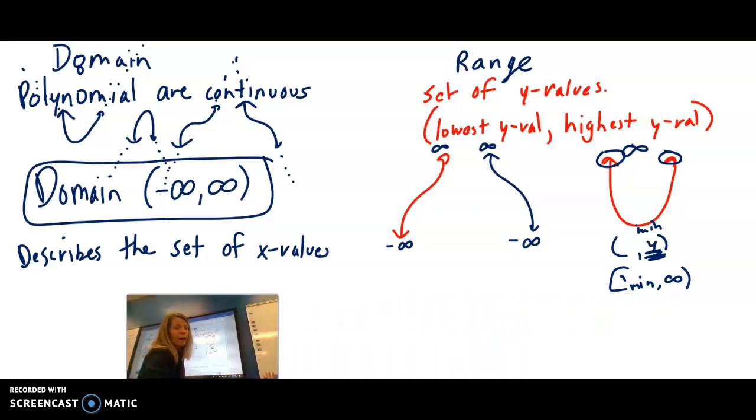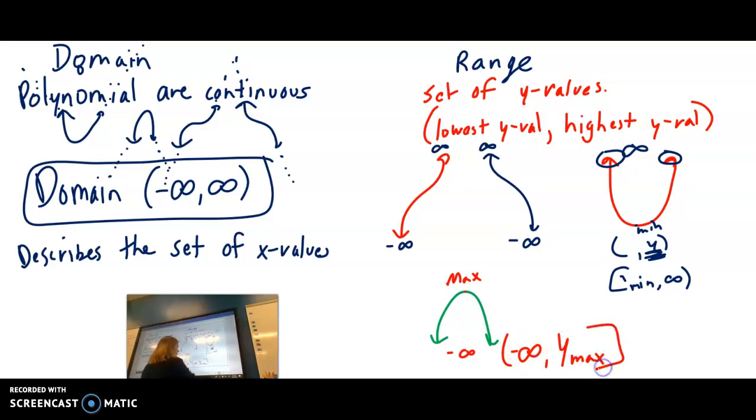Now, what about if I have my parabola going down? Same thing again. What is my lowest value here? My lowest value is an arrow going down from negative infinity, and my highest is my max value. So the range of this function would be from negative infinity to the max value of y. Sorry, that says y up there too. So let's use these ideas. Notice we either have negative infinity to infinity, we have our y min to infinity, or we have negative infinity to our y max. It all depends on the picture.